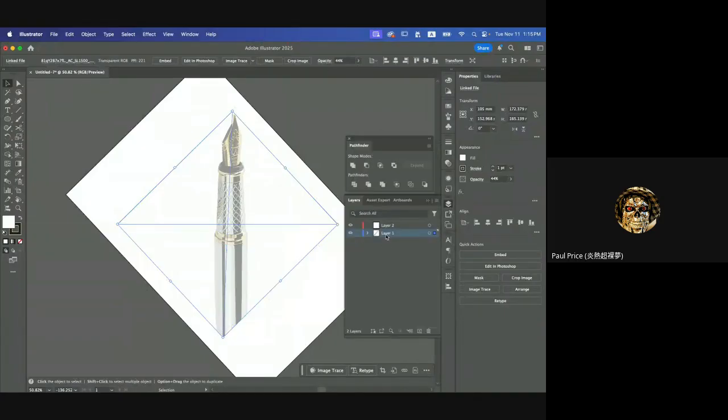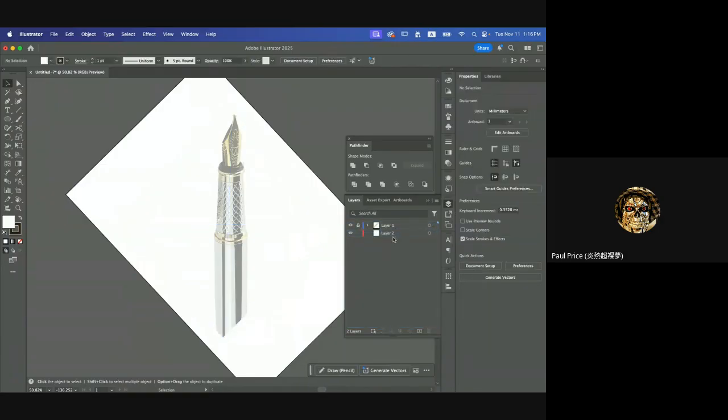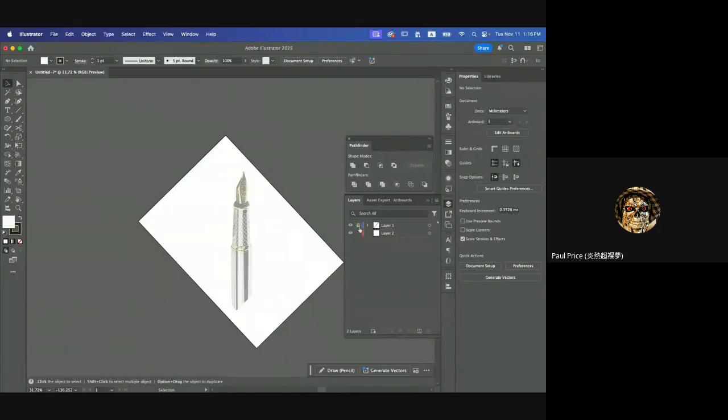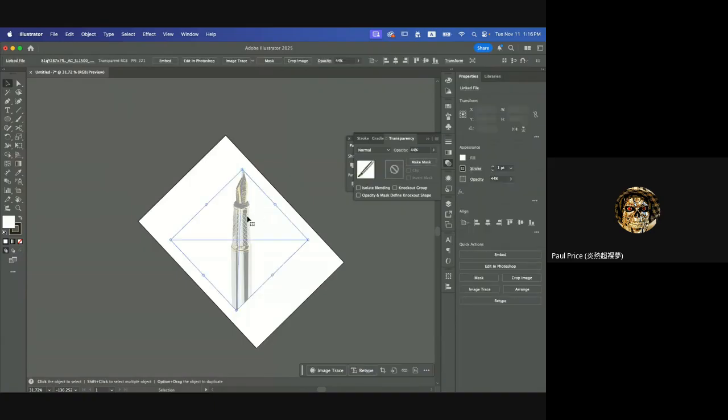Put the pen above whatever layer you have, then work on the layer underneath. Lock it, of course, and work underneath. Before I do any transparency, select the pen and make it 100%.